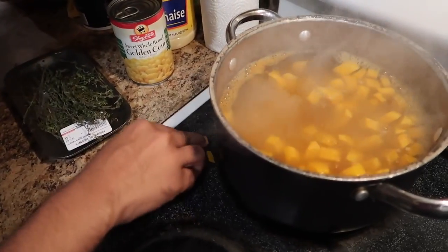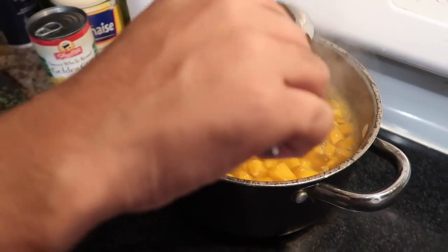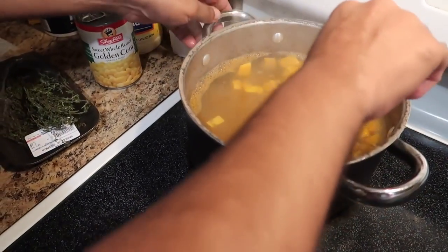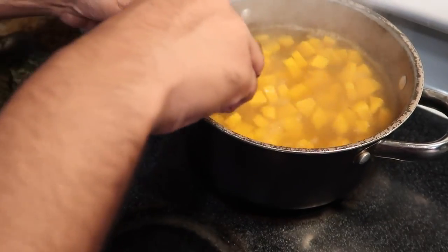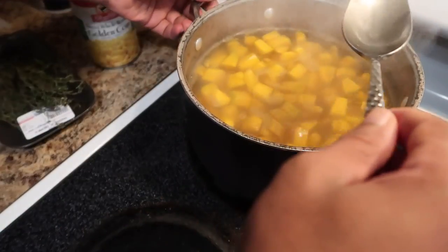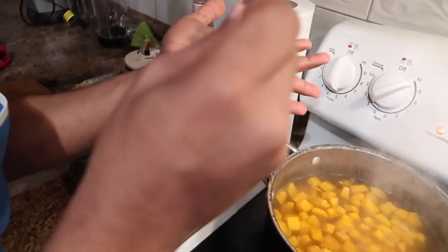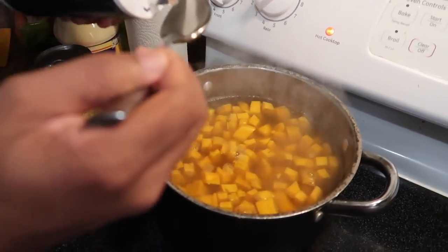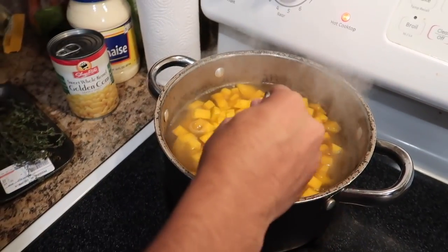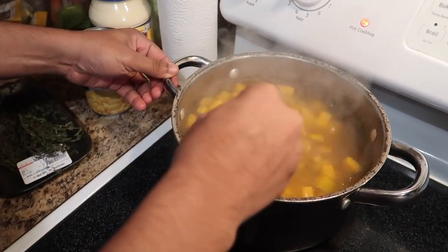Now guys, when you add the pumpkin, it might appear that there's a lot of water in the pot. But remember, the pumpkins have to cook down, so the water is gonna go down eventually. And either way, before you add your rice, if you think it's too much water, you just take some off, simple. Wait, let me taste this first. Oh yeah, this needs some more salt. I'm just gonna add some salt, because it's really fresh.